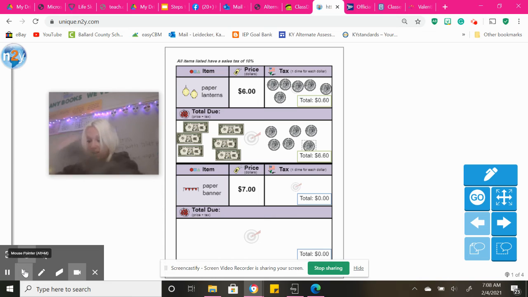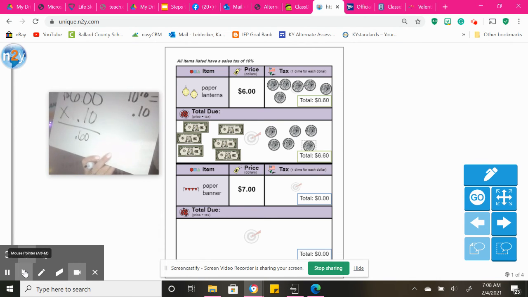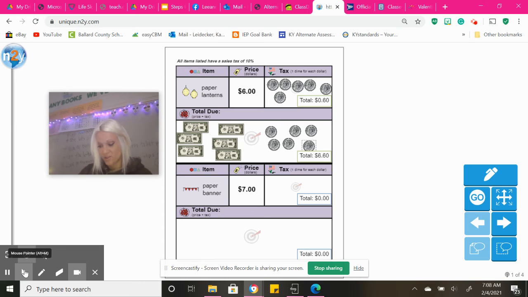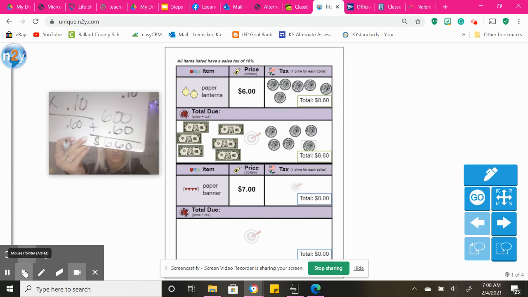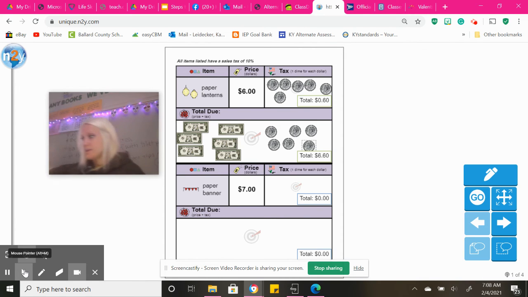So I know then that I need to add. So this was 60 cents. So now I just need to add that dollar. So $6 plus the 60 cents sales tax, which is $6.60. So there's our answer.